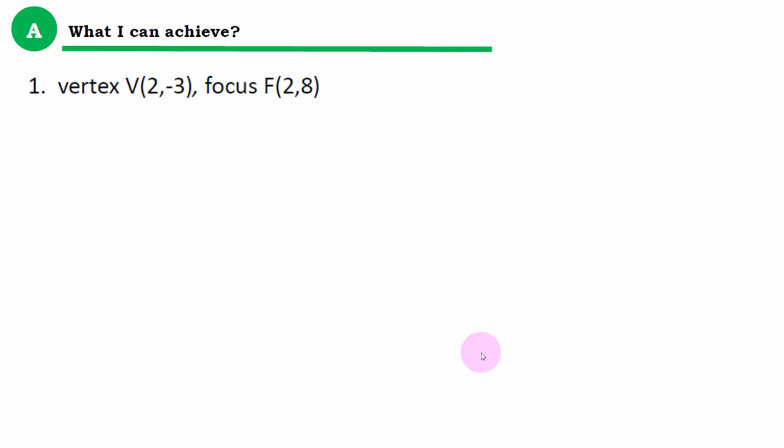Okay, so ang gagawin natin dito, hanapin lang natin yung standard form ng equation na nagsasatisfy sa mga given condition. Our vertex is at 2, negative 3. And then, ang focus natin is 2, 8. So, meron po tayong 4 step na ginagawa para ma-identify natin yung ating equation ng parabola. Okay? So, ang first step, kailangan natin i-visualize. Nasaan ba yung 2, negative 3? Ito yung 2, negative 3. Ito yung ating vertex. At ang ating focus ay 2, 8.